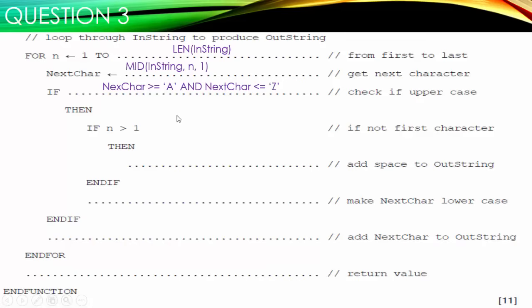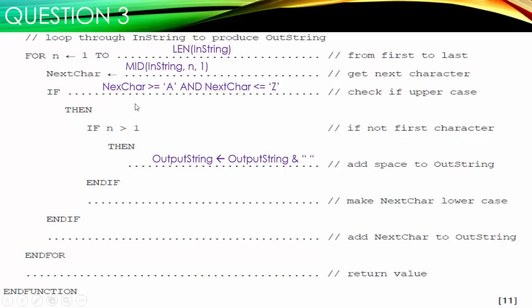And if it is, then we're looking to make sure it's greater than 1. If it's greater than 1, we're simply going to add a space to the out string to separate those words. How do I do that? Output string, what am I loading? I'm loading the pre-existing data and I'm concatenating a space. Make sure Cambridge knows that you have a space there. So if you want to make it a little bigger, you can, just to make sure they know that the space is there. So that's going to close this if statement.